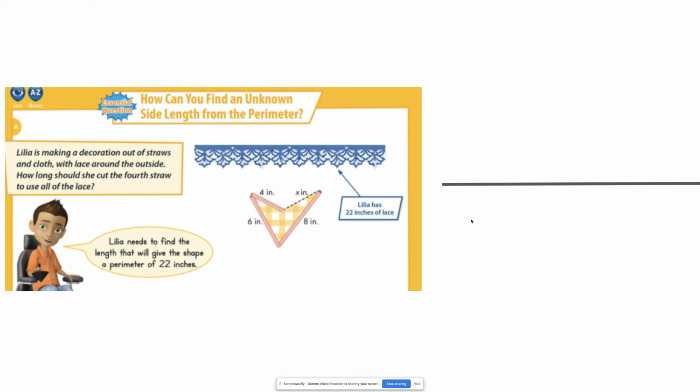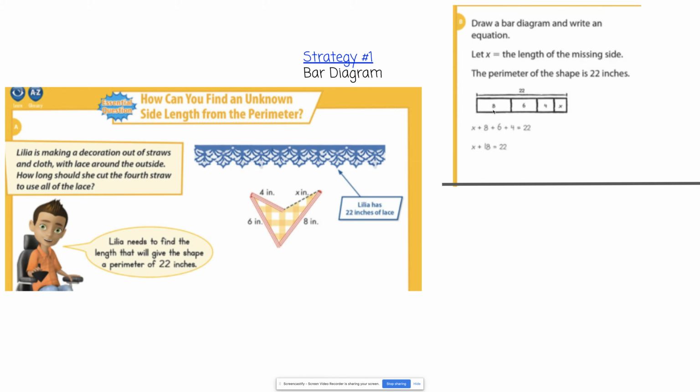So I'm going to think about the steps that I could choose. I could use one strategy using a bar diagram. Here's what that would look like. I could make the 4 sides and put the numbers in for each length, and then have the missing side be my label X, and then put my total on top. That would be my whole. Then I would add up the parts that I know and get 22. So X plus 18 is 22, and then the missing side.